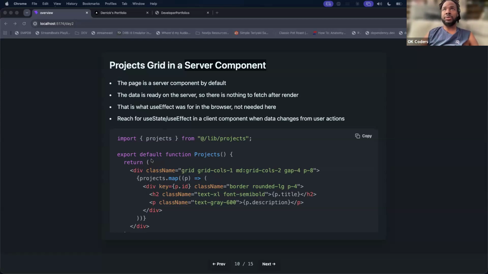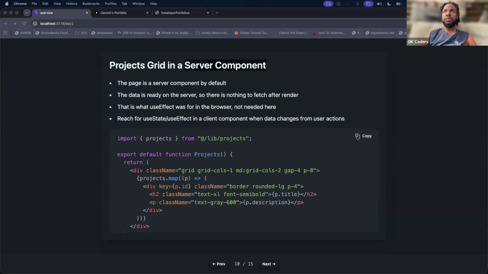Like in this case, we're going to pull in our project that we created. Let me see. So yeah, that's what we are going to do.